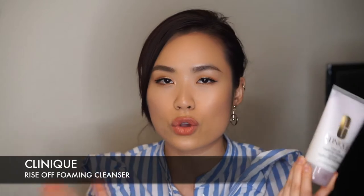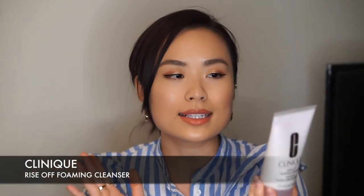This next one is the Clinique Rinse-Off Foaming Cleanser. I think this is perfect for combination-dry or even dry skin. It's my favorite cleanser from Clinique — there are so many different cleansers from them, but this one is just really gentle on my skin. I haven't heard many people talk about it, but it does so much. Some cleansers are too drying with harsh ingredients, but this one doesn't give me that feeling at all.